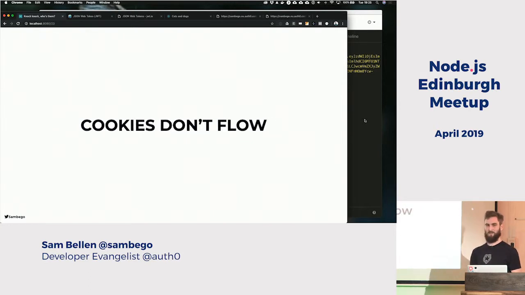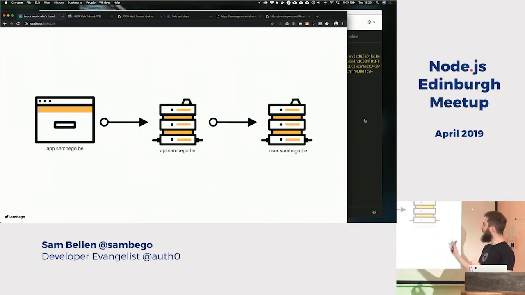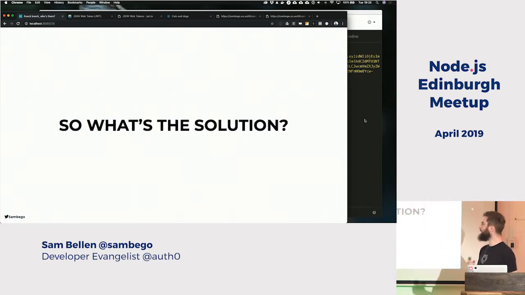And cookies don't flow. You cannot pass a cookie, or the content from one cookie, from one server to another, because a cookie is issued by a certain domain, a certain server, and not by the others. For example, if your main API wants to get something from your user account API, it cannot just pass along the cookie or the session from that cookie to another API unless they have a shared database. But the cookie itself is issued to the first API, not the second one. So you cannot really pass them along to other services.